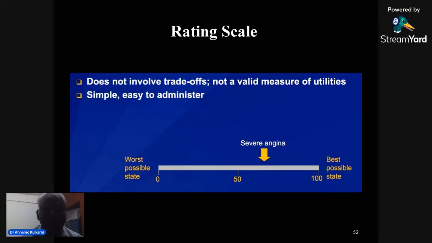Furthermore, people have an aversion to the ends of the scale, so they treat the middle of the scale as one scale and the end of the scale as another scale. There are also context effects. Ranking and scoring depend not just on the states themselves, but also on the states being compared. Finally, this approach is based on conditions of certainty and not really tied to the utilities or theoretical foundation on which cost effectiveness analysis is based.